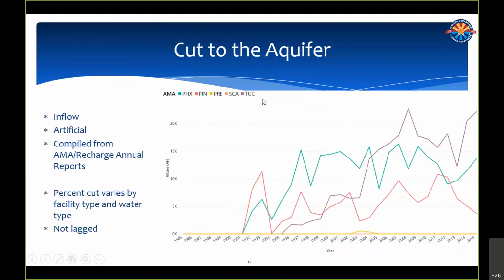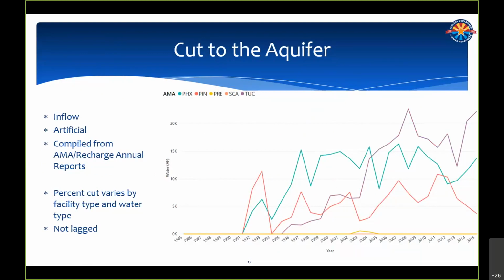This next item here is cut to the aquifer. So this is kind of one of those that overlaps our paper water and wet water. Cut to the aquifer is when artificial recharge occurs, when Colorado River water, for example, is stored in a storage facility. A portion of that, a percentage of that, gets counted as a cut to the aquifer.